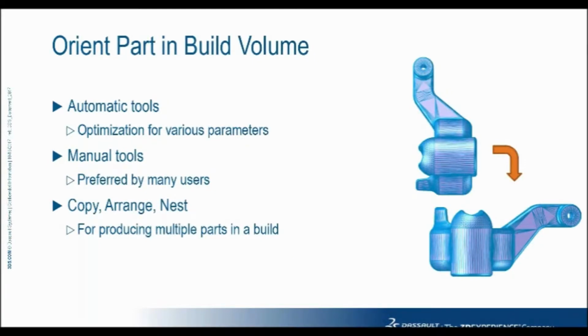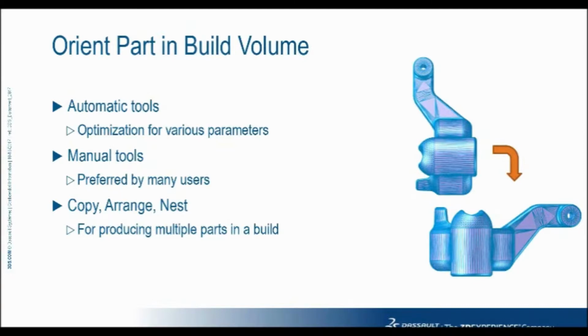So now once we have the part designed, as we think the part's ready to manufacture, you have to get it in the right orientation in the build volume. You may want to use automatic tools for this that would optimize the orientation of the part based on some parameters. Those parameters might be the volume of support material that you would need, or minimize the area of the downward facing surfaces, or minimize the number of support contacts on the part to reduce the post-processing. Those are just some ways that you might have an automated optimizing process.